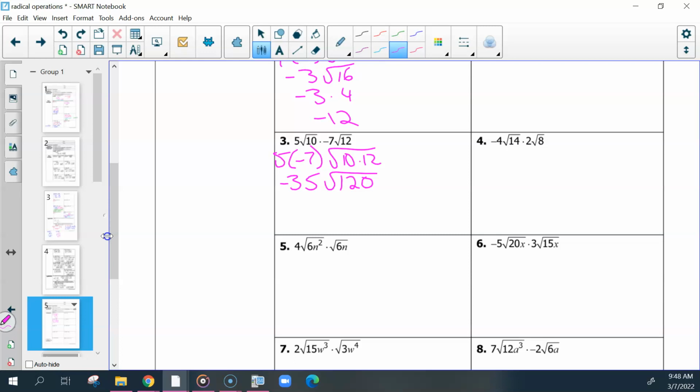Check it. I don't think 36 is. 4 and 30. So 4 is actually the highest perfect square. And now let's think of this. Can we simplify 30 more? Yes. To 5 and 6. And then simplify 6 to be 3 and 2. But 5, 3, and 2 are not pairs. So that's as far as this is going to go.